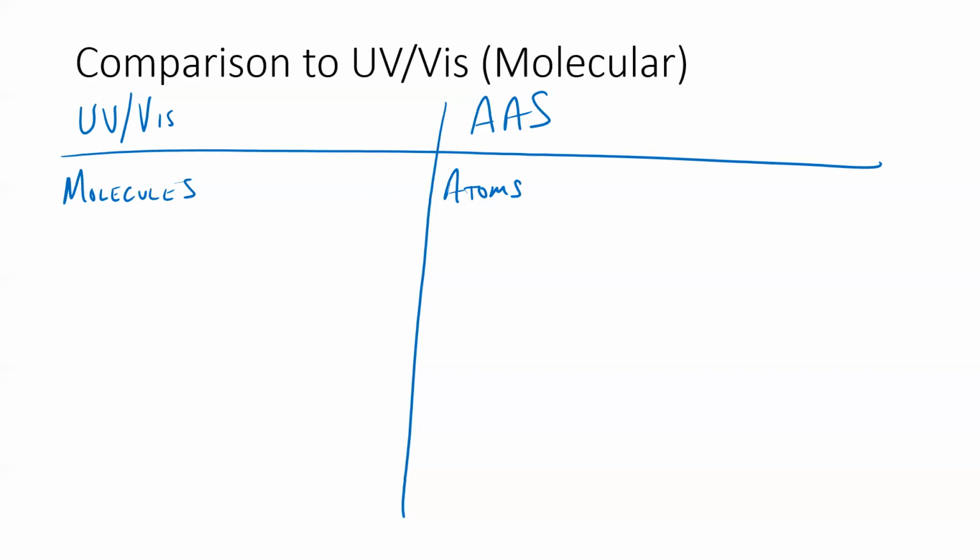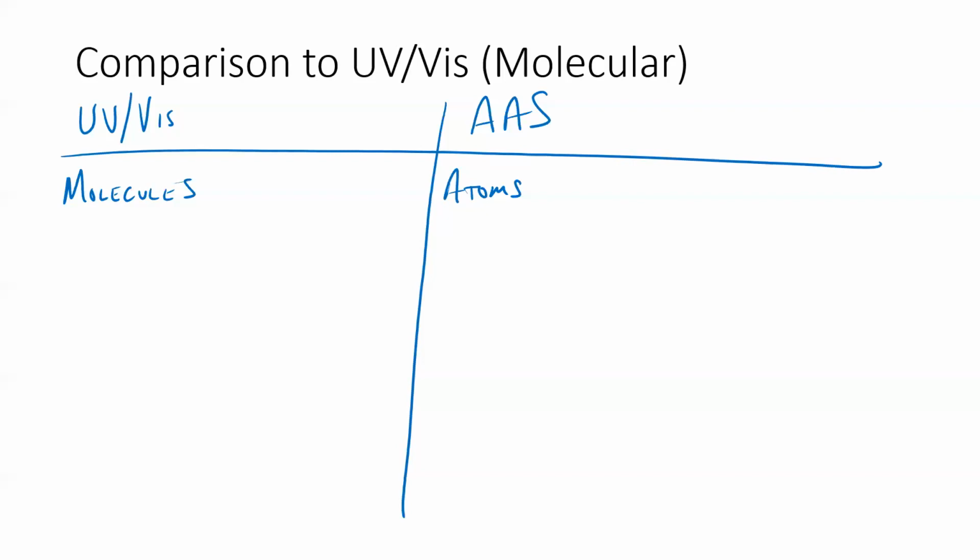It's not used so much for elemental analysis. Maybe you remember a Gen Chem problem, probably a hard problem, where it talked about a percent composition due to elemental analysis, and you got a molecule that produced 0.68 grams of CO2 and 1.4 grams of H2O. And then you had to figure out from that the empirical formula of the compound. AAS is not good at that.